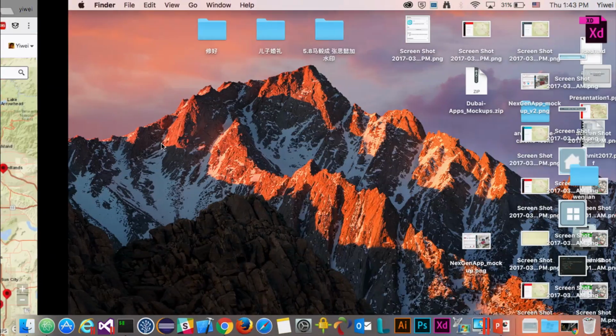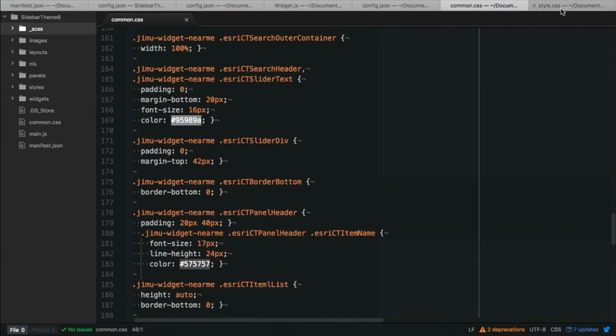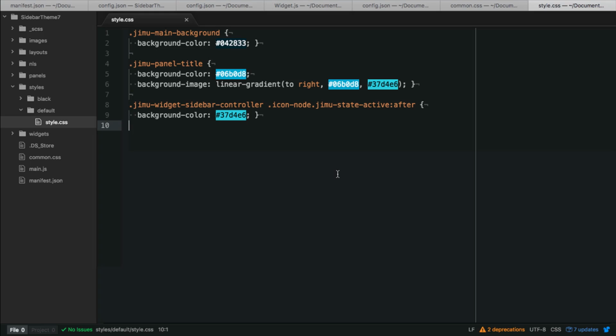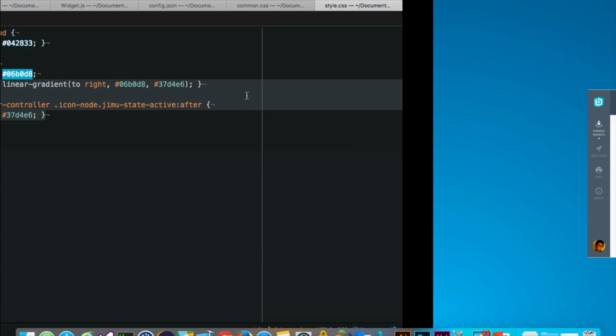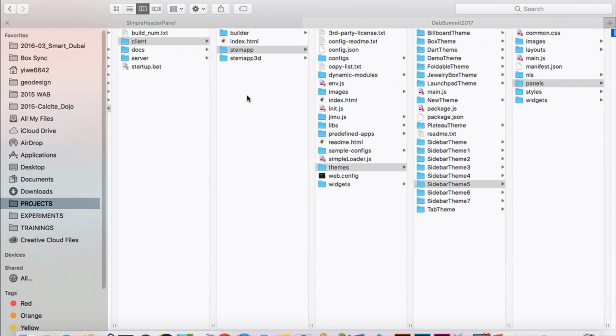And then the last step will be to add the branding colors, to apply the branding colors. So here, I'm overwriting some of the CSS classes and applying some bluish color to certain UI elements. So it's very simple. Any UI elements that have this class name added to it will be changed to have a different look and feel.